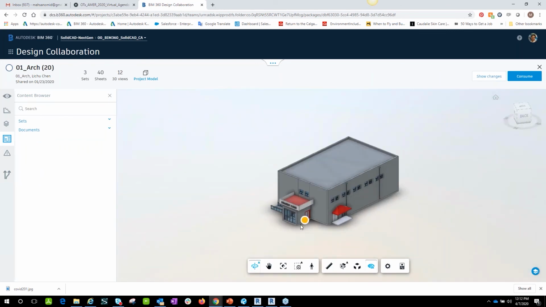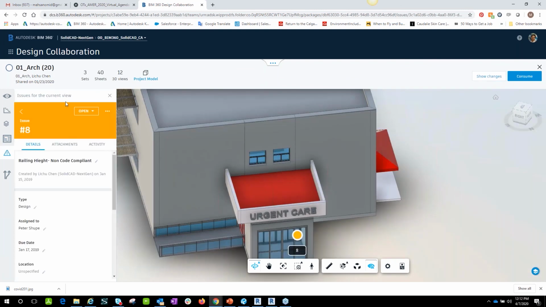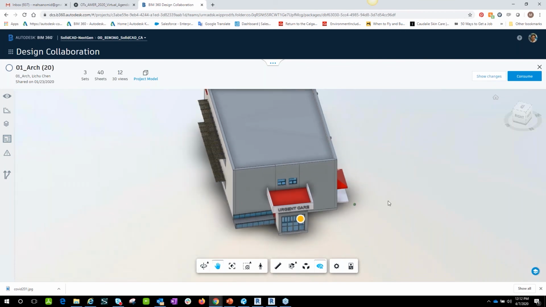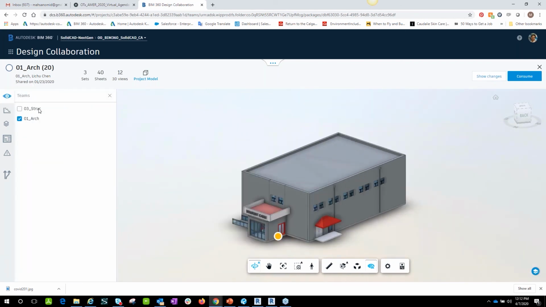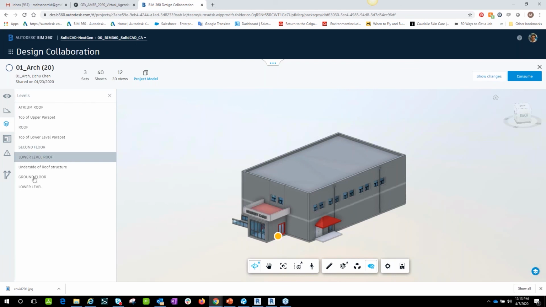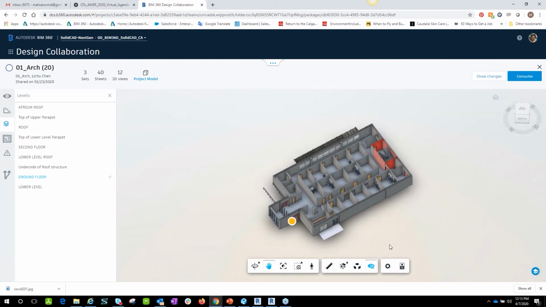That visibility setting inside of the document management is also available in here. Take a look at different issues that were coordinated accordingly. So all of those viewers, you're still having them inside of the design preview. You can be having different kinds of teams. For example, if I was having the structural team and I didn't want to see only the architectural team, I'm going to be changing the visibility settings of them. If I'm going to be having different kinds of design phasing inside of your project, it is also available for me to go through all of the phasings. I can see different levels. So for example, I'm only going to be seeing the ground floor. It is going to be making the rest of your project invisible for me and I see all of the data inside of it.